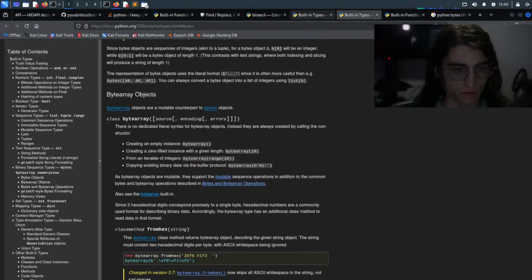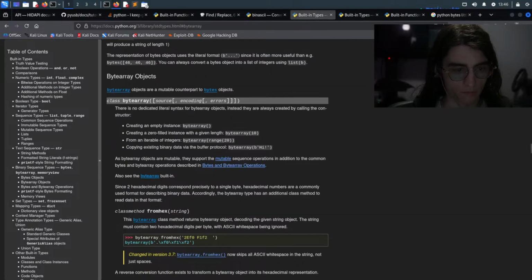Should be able to just do a byte array reverse, right?